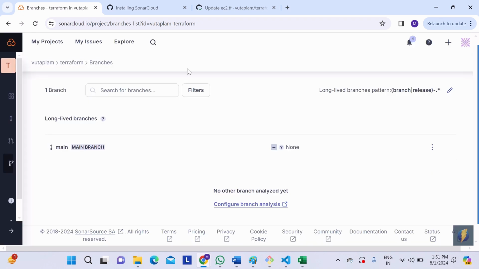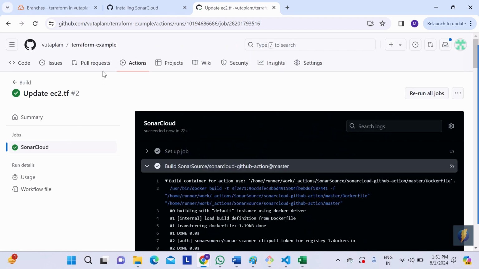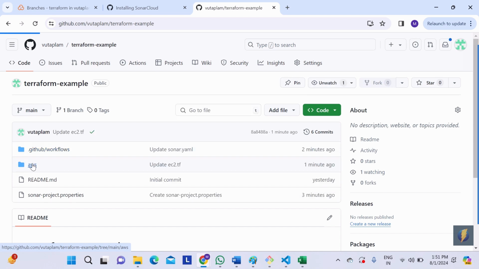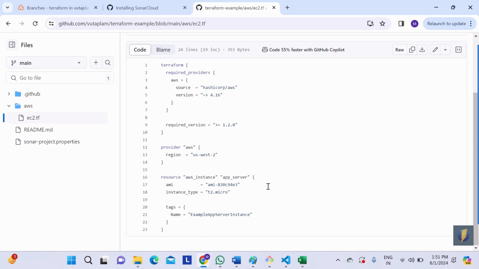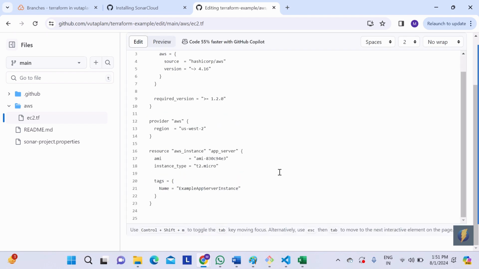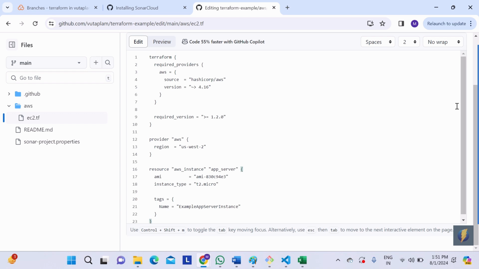Done. Now if I do any changes here again, I'll just remove the new line which we created and commit again. So I'll edit, delete the new line, commit again.